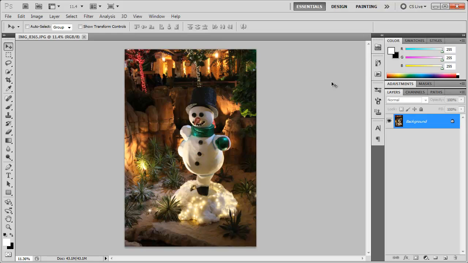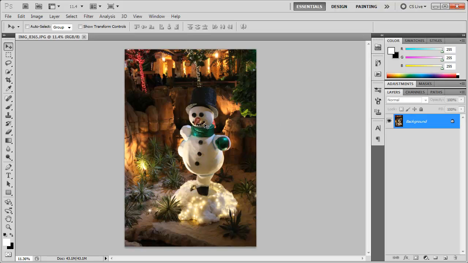And in this tutorial, we're going to be taking a look at creating a photo mosaic by using a bunch of images. So we're going to import these images in bulk, put them together, and make a mosaic out of them. Last time I showed you how to make a mosaic using about four different images and using a pattern. But in this tutorial, we're going to be taking a look at doing this with many different images. So let's go ahead and get started.